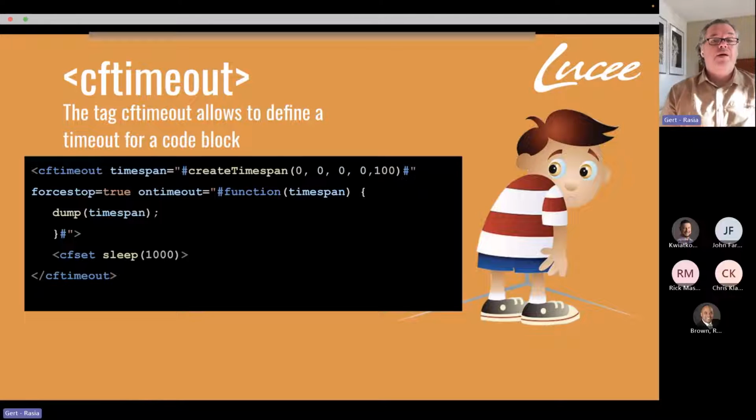Okay, good. I so love this. This is something that I was asking about for years, and now you might say, well, why does one want to do this? We have changed in Lucee 6 the way how timeouts work. By default, Lucee does not have any timeout anymore. It doesn't, so no request timeout. You can set it, but it is actually ignored.